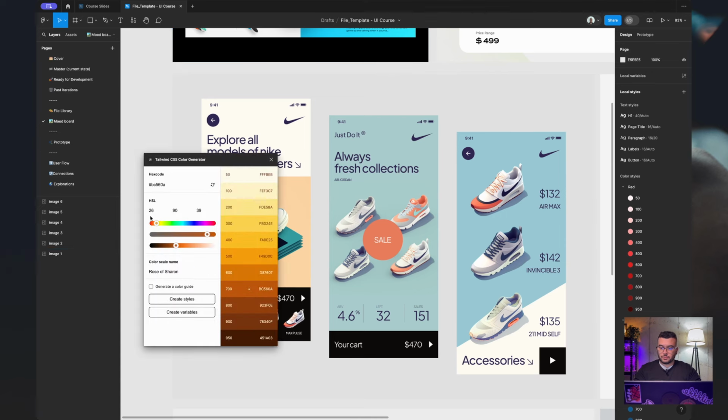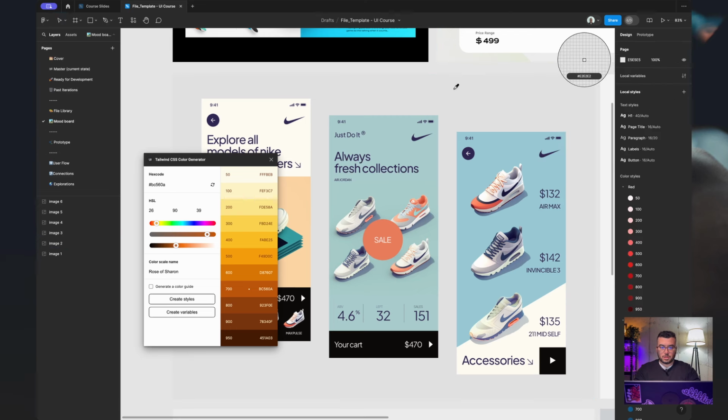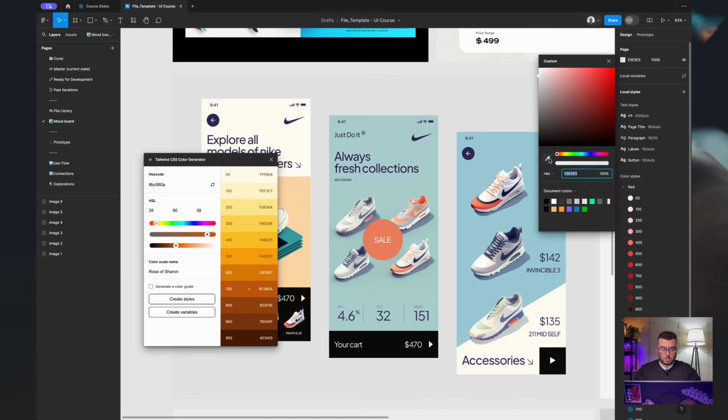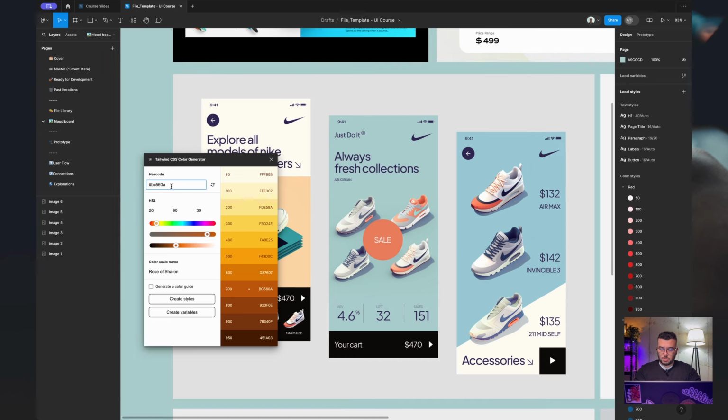Color generator. Let's grab the eye color here. Copy. Paste it here. Let's bring this back to EE.